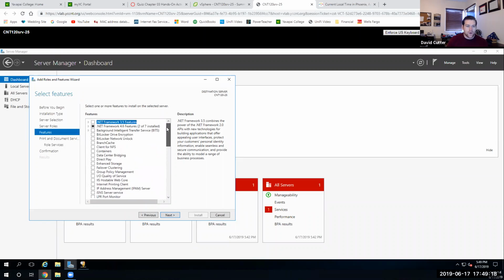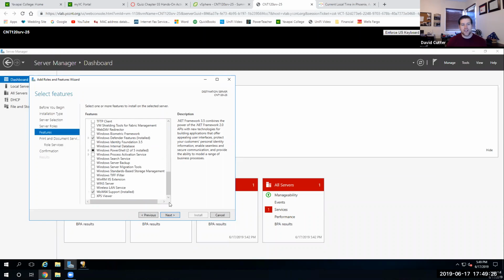Now you can also do other things. There's a lot of stuff in the features window. I'm not going to delve into this too much, because there's so much. In terms of this class, you don't deal with features. You only deal with the features that are required in order for your roles to work. Because there's so much, we're not delving into this at all. You guys will get more of this in future classes.